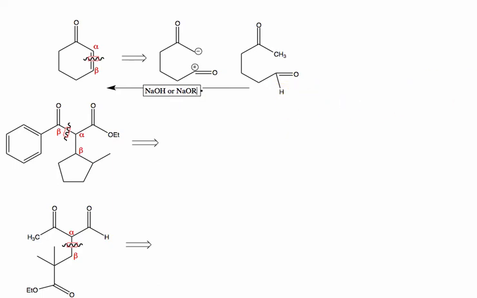Another question I got a lot of on the papers today was, how do you do intramolecular cyclizations? And here is an example. If you see a substrate such as the one on the right, and it has 2 carbonyls in it, 2 ketones or 2 aldehydes, or 1 ketone and 1 aldehyde, you look to see if there's any alpha position. There's an alpha position right here, here, and here on the starting aldo ketone. Any of those alpha positions can be pulled off, have a hydrogen pulled off, and make an enolate ion using a base such as sodium hydroxide or sodium alkoxide.